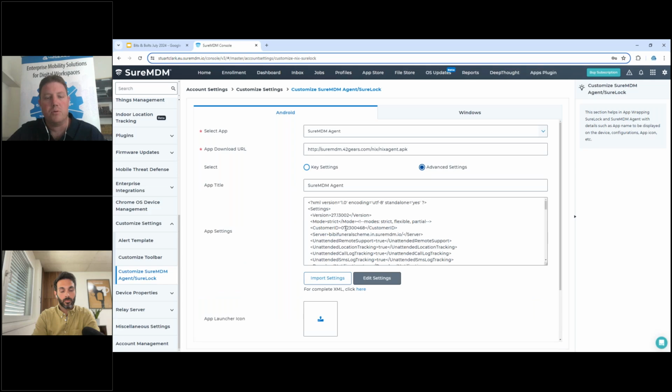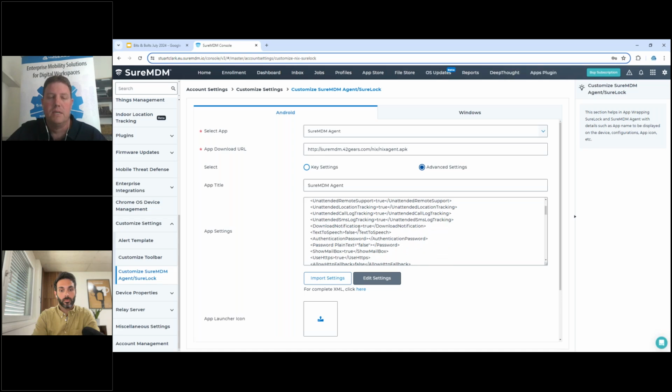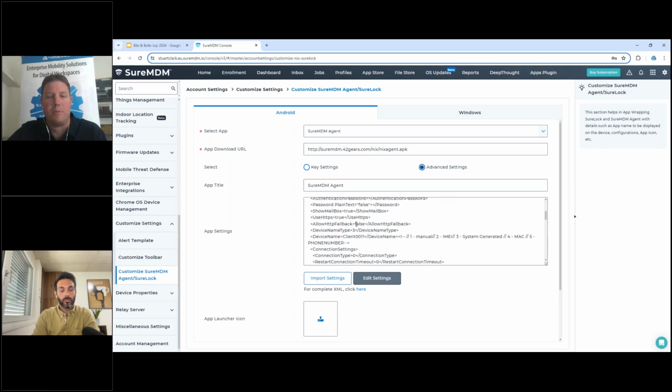And I've obviously imported an XML list, but you'll see within our environment there is the possibility to capture what I would call a template of XML code, and then the option to edit. And you'll see, as I scroll through here, the ability on a more text-based level to control not only things like the account ID and the server URL that you found in the key settings tab, but other parameters, including the ability to set up Wi-Fi, again, using the reference of the QR code type environment.